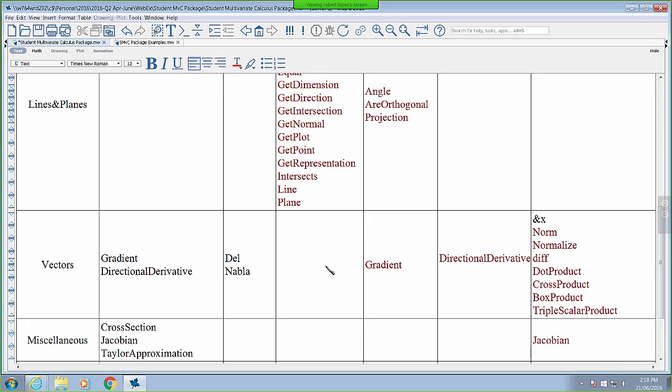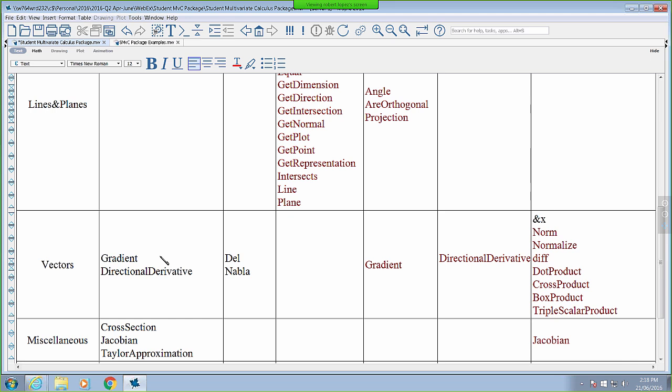So then the next category, I'll just pick vectors: gradient vector. That's the command that was used to build the gradient tutor. And directional derivative.